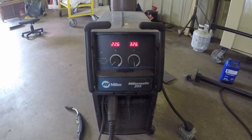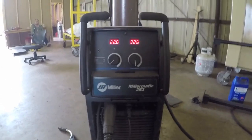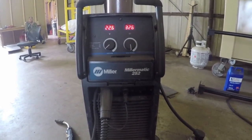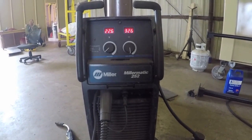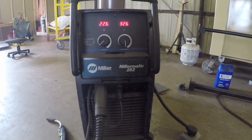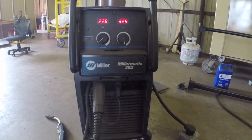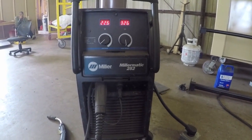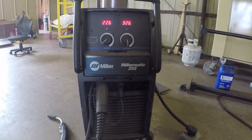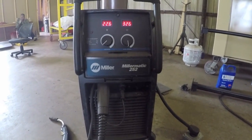I feel that some of the Lincoln equipment, they have a lot of good industrial equipment, but then they are also sold in the big box stores. And anytime a name brand gets put into the big box stores, their quality usually dramatically drops off, at least for those specific items that are sold in the big box stores. You're not going to find a Miller in a Home Depot, so I can say that about them. You're going to have to go to a welding gas and supply or order off a welding site online to get Miller products. And that's the same thing with a lot of the other industrial welders as well.